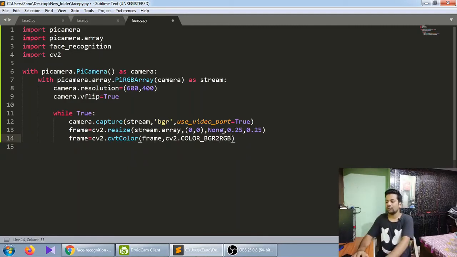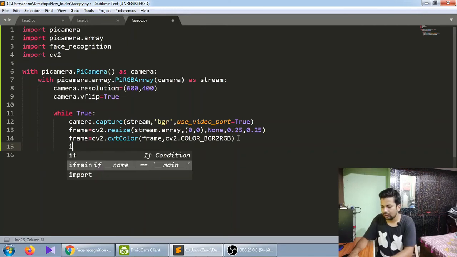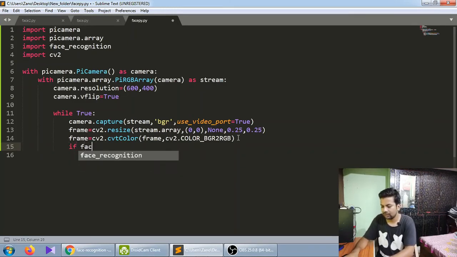We are converting from BGR format to RGB because the face recognition library uses RGB format. So yeah, we are basically doing that. Now we'll do the if condition, but I will write this line at the end.